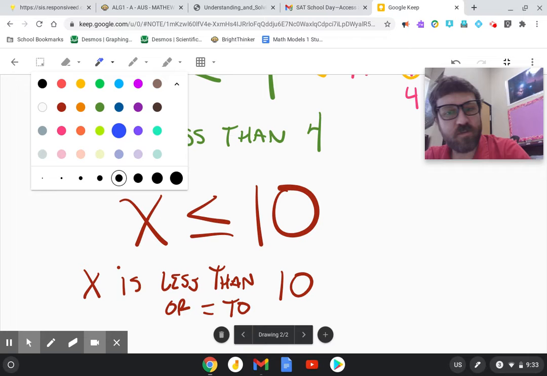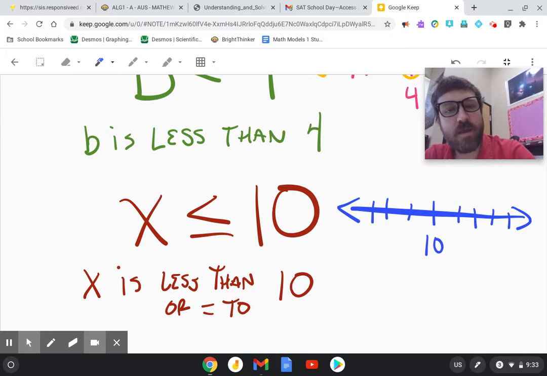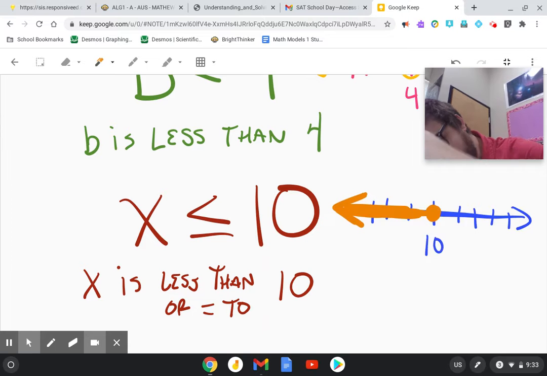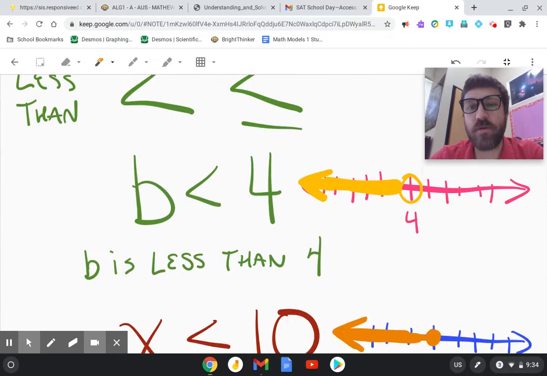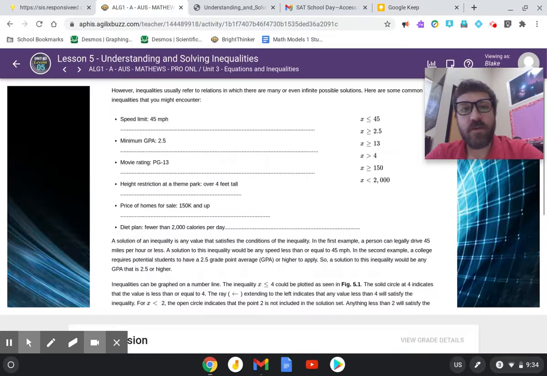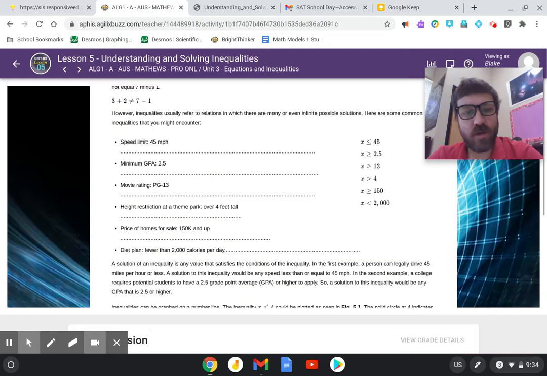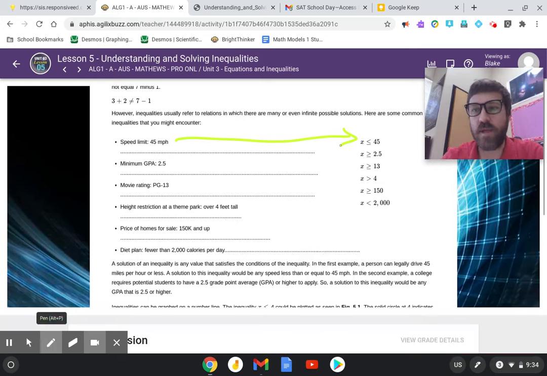And then just to kind of finish us off, if I had this one, again, wherever 10 is on that number line, and then it says less than or equal to. So equal to tells me that there's going to be shading inside the circle, and it's going to go in the less direction over here. And that would be the graph for that. So this will kind of be a summary for you to remember which way the shading on the number line goes. The first thing they have us do is look at some descriptions and translate these into inequality expressions.